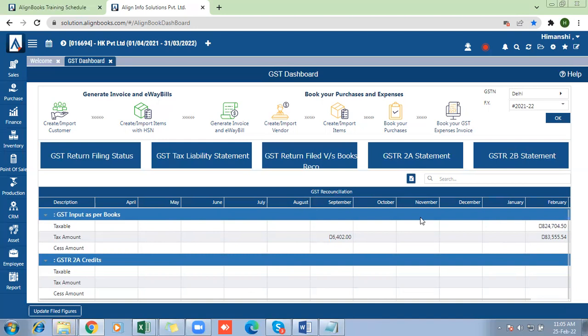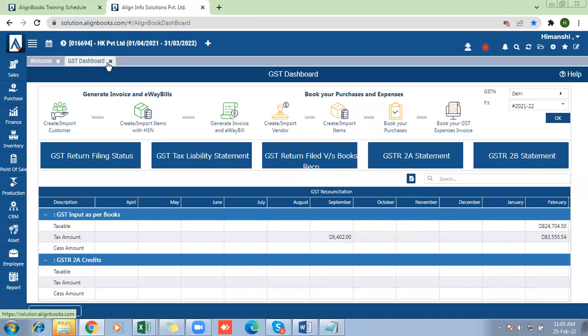In reports you have to use the filter option, but on this dashboard you will be able to see everything side by side. Then the same for the GSTR-2B statement as well. So this completes our GST part.